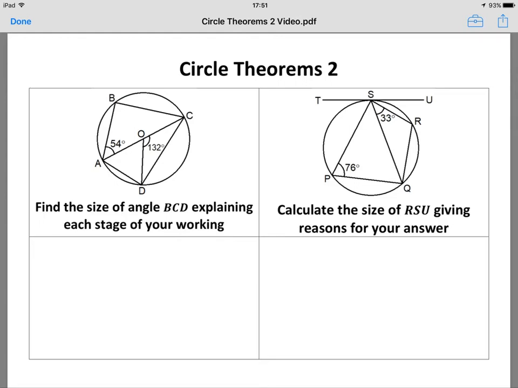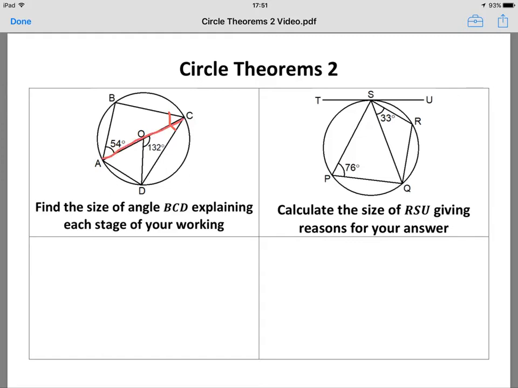Okay, we've got a couple of circle theorems here. It won't necessarily be one, might be using a couple. Now, I haven't got a lot of room here, unfortunately. And there's a couple of ways of doing this first one. We've got to find the angle BCD, which is this angle here. Okay, could do it because we've got a diameter here.